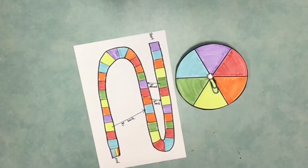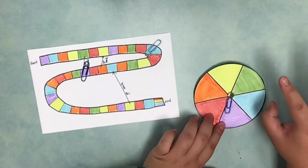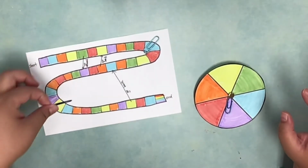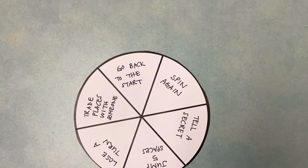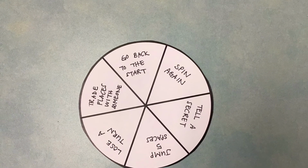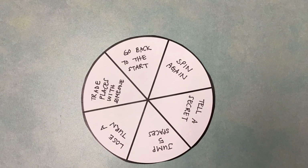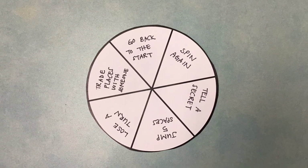Here is another game that I made that was inspired by Candyland. Instead of using numbers, I colored in each section of the circle and then colored in the spaces on the board. Everyone starts at the beginning, and then they move to the first space that corresponds to the color that their spinner lands on. So I've shown you boards that have instructions on them, but you can also put them on your spinner. Try to put a combination of options that players would want to land on, like jump 5 spaces, and ones that are less desirable, like go back to the start.